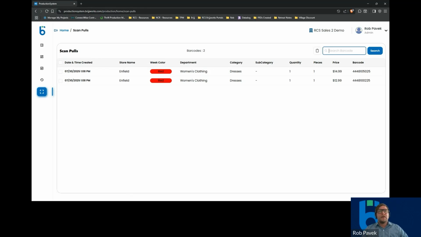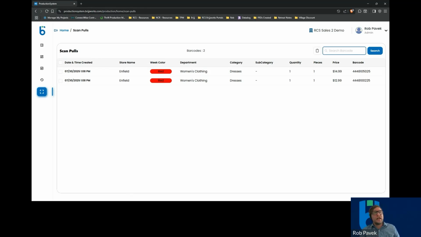So all of this contributes to a faster, more transparent, more organized production environment. And, honestly, best of all, you control the rules, pricing structures, labels, sizes, conditions, all workflows. Those are fully self-configurable, empowering your team to adapt quickly as your business evolves. The result? A highly efficient production process, pricing that aligns with your strategy, and a team that's more engaged and empowered to perform at their best.